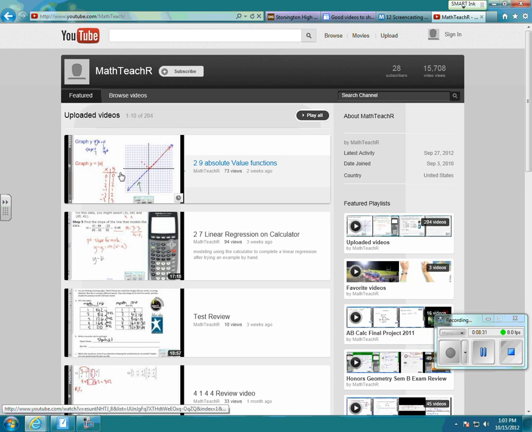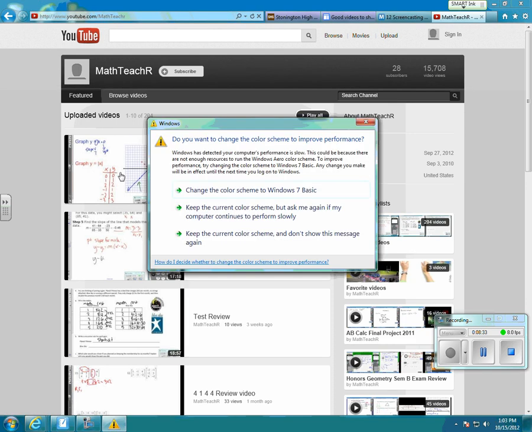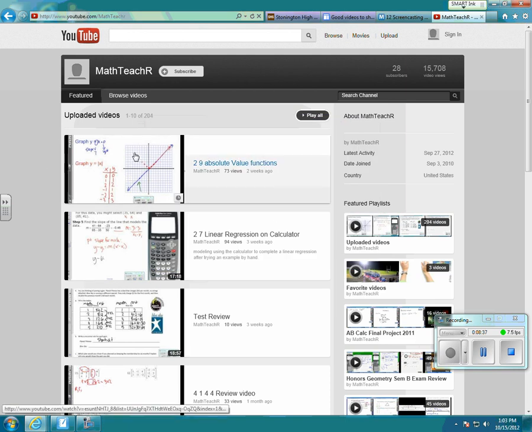Especially with the block scheduling, it's really important for me to do this. Oh, I got a weird pop-up. It's really important for me to do this because it allows me to get through those basic introductory lessons at home and practice them in class, but then go right into the more explorations, or spend my time on word problems, etc. So that is what I like about videos, and hopefully you have learned a little bit, or maybe come up with some ideas on how it might be easy to integrate it in your classroom. Thanks.